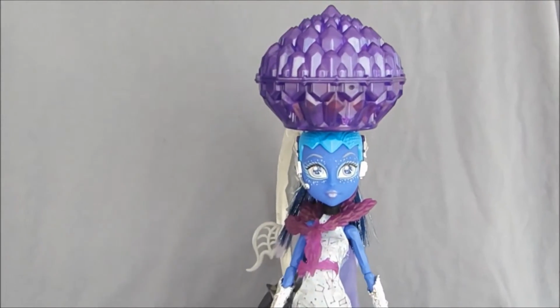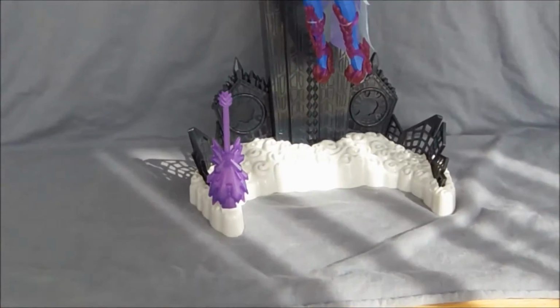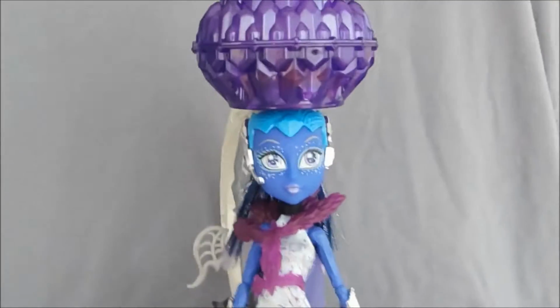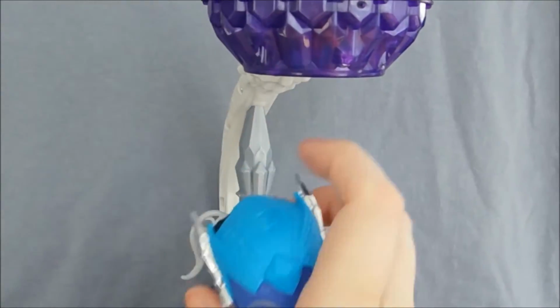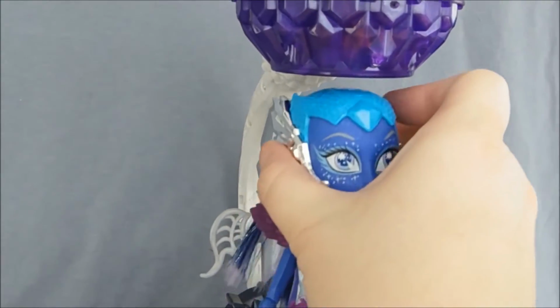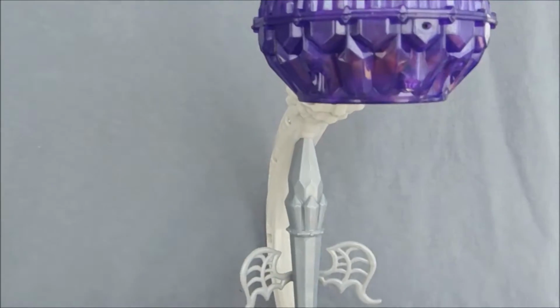Okay, so here Astranova is out of her box with her flotation station put together and floating on, or well, not floating. She's not floating yet. She's just stuck to it. Now the way that this works is that there is a magnet in her head, a pretty strong magnet, and then a magnet in here, and she just sticks to it. So let's have a quick look at the station first.